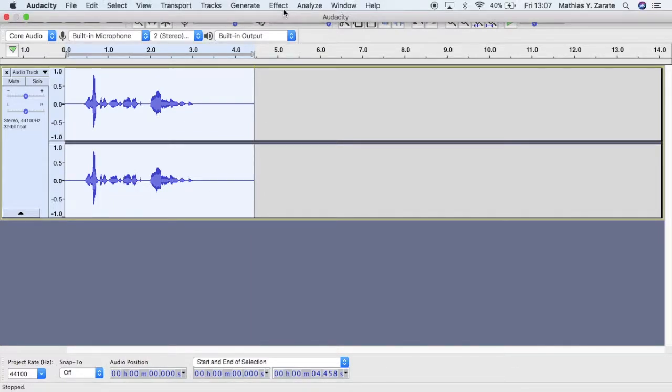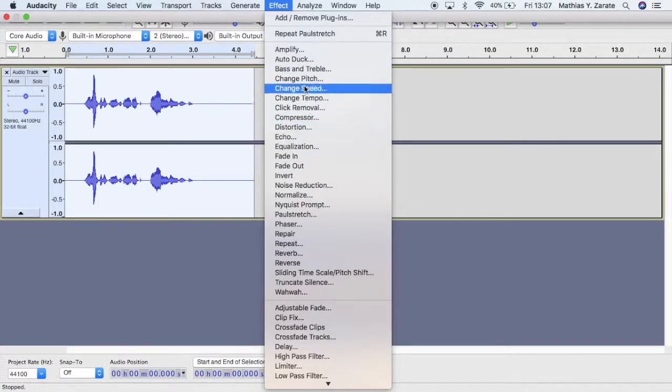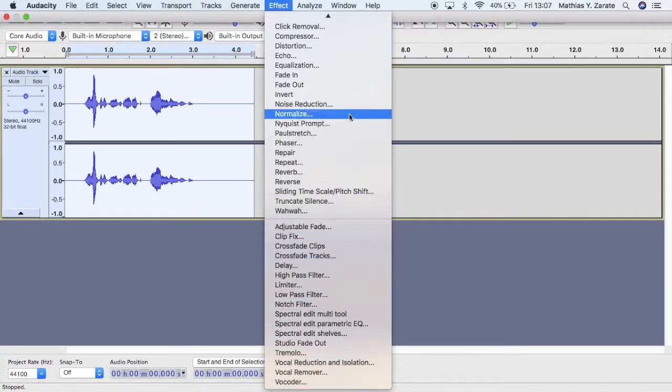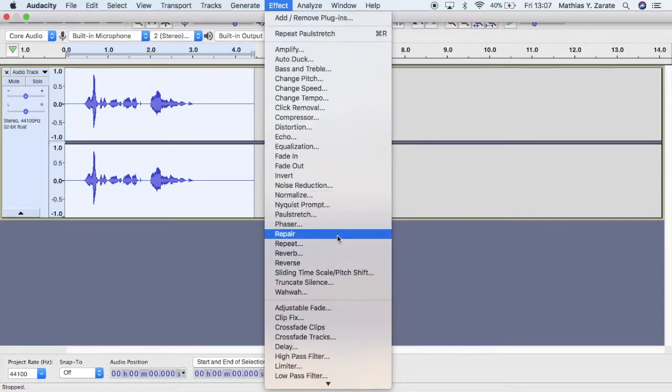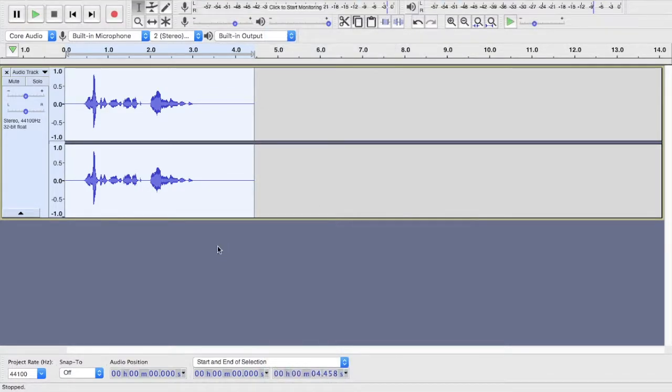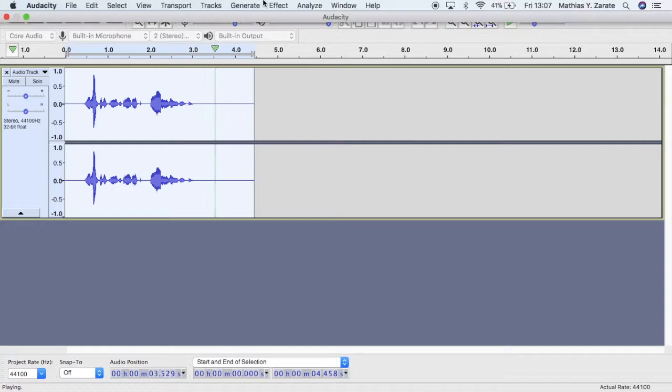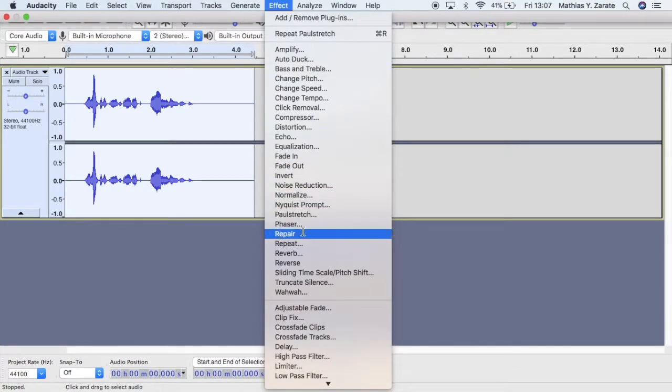So now we're going to Effect, and this menu is really long, I know. There are very many effects. You count them. But the first effect and one of the three effects we're mainly going to use is pulse stretch. We're also going to use echo and pitch. So pulse stretch will make your voice sound a lot more computerized. Like this is our normal voice. Reactor core startup initiated. And this is our voice with pulse stretch.